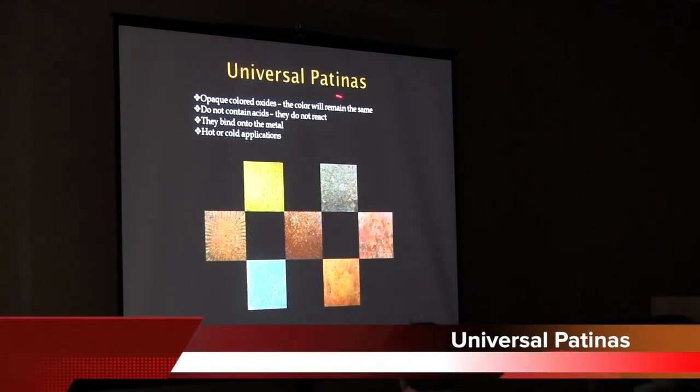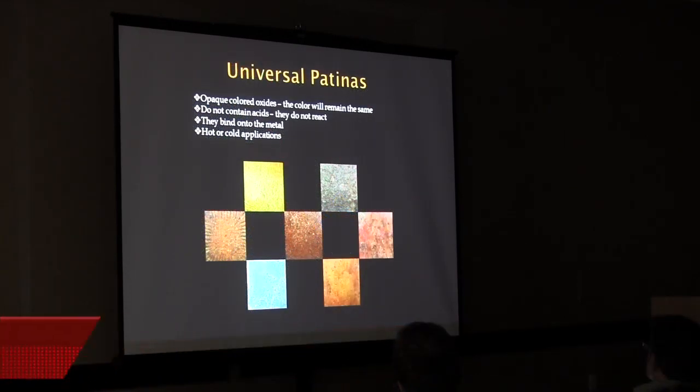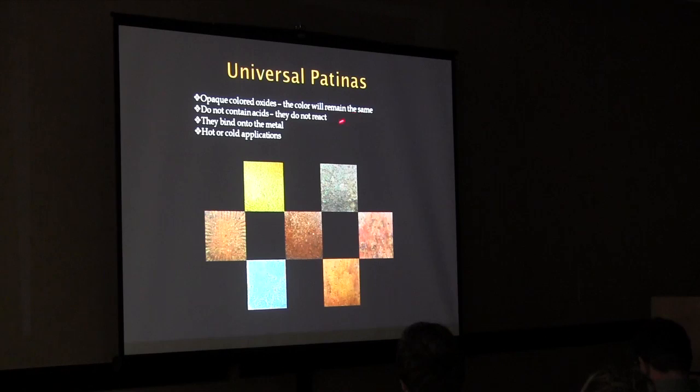Okay, this is universals, and this is another group. And these are basically opaque, and they have oxides or carbonates in them, and they go on any metal, they'll go on any surface you want. Really nice. A lot of these here I'm going to show you are steel and iron. Okay, and so they remain on the surface as they are, they don't change. Now what I've done is multi-layered all these, that's why they look complicated. Okay, and they'll go with acid patina, so you can mix them. If you want to put a universal with an acid, you can. All the ones we carry are interchangeable, meaning they go with each other. All of them go together.